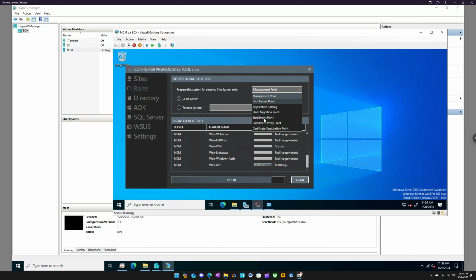You can always come back to this tool and install some more of these as needed. So if something doesn't work out, we're definitely going to reuse this tool. Application catalog.